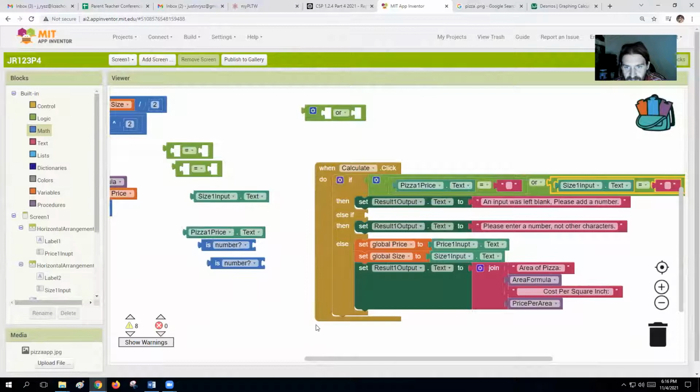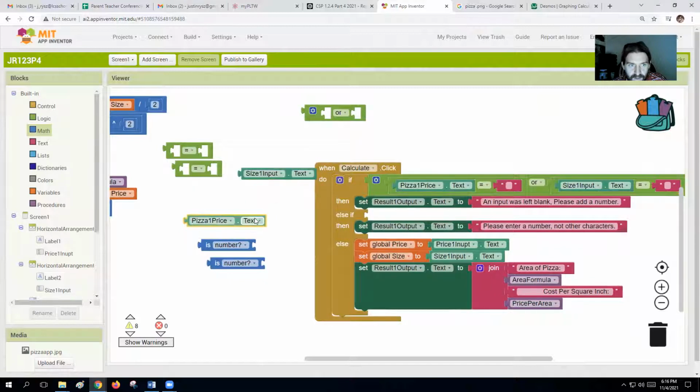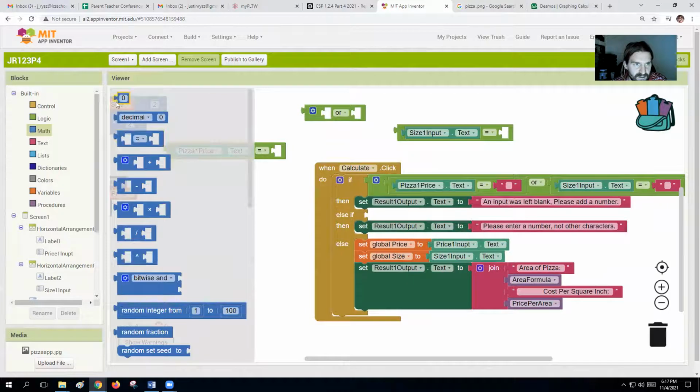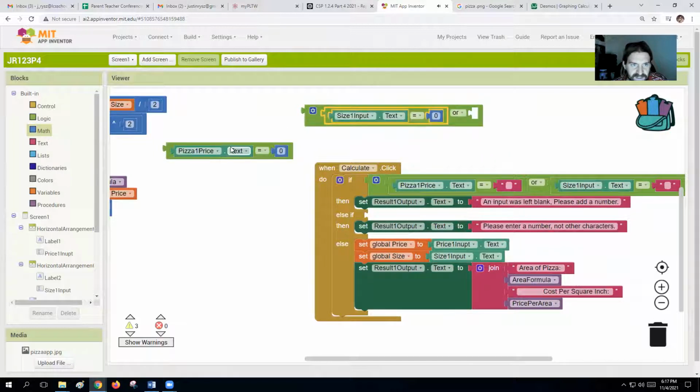All right, next, let's also talk about if it is a number, right? Is there anything else we're missing here? Any trues or falses or numbers? You know what? I don't really like this. We need an or. What we want to do here is check, not really is a number. I think it would be better because we have it set as numbers only. We need to see if that equals 0. We don't want them to put in zeros.